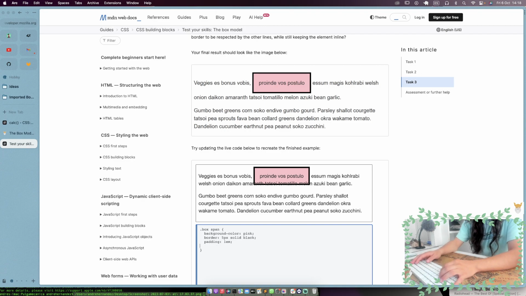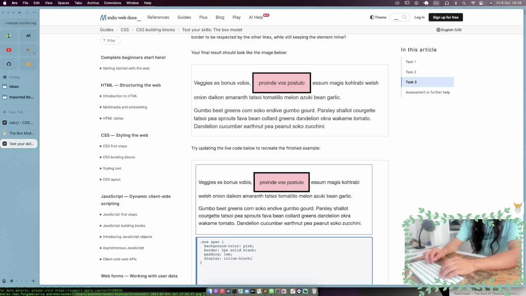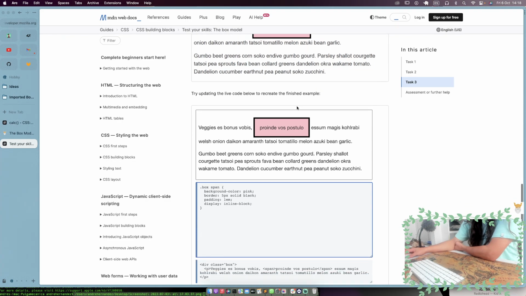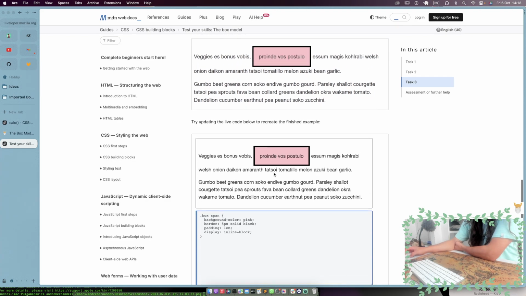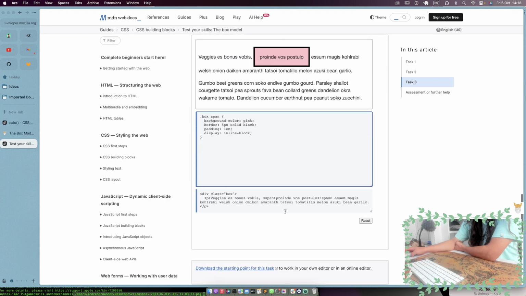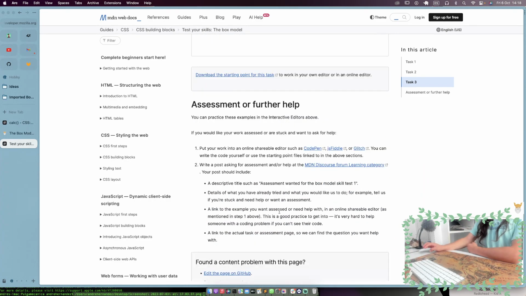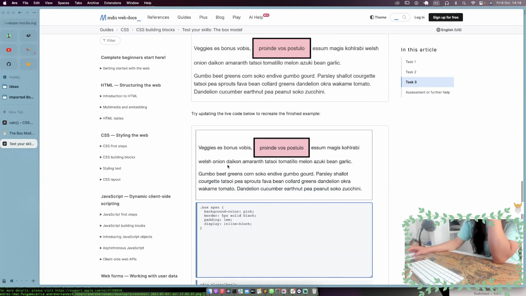Of course, because it's a span. So what we want to do is display inline-block. Ta-da. So it's actually working now. Okay, we're done.